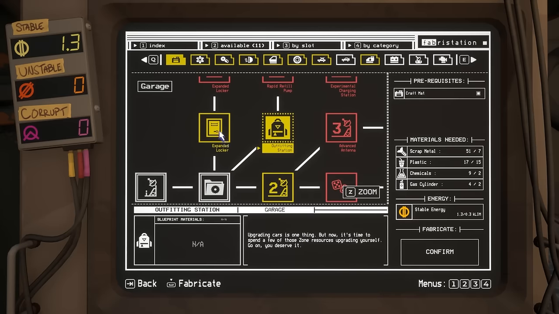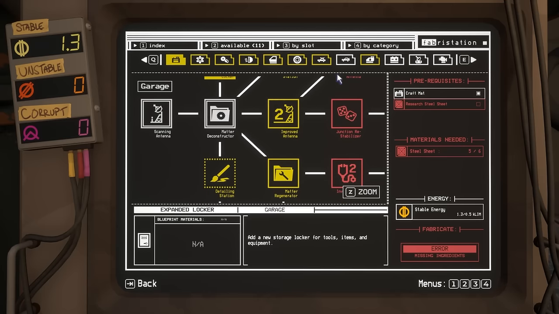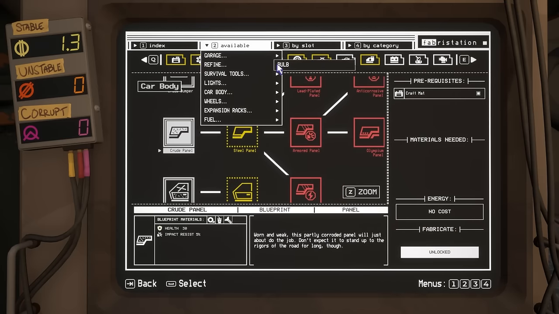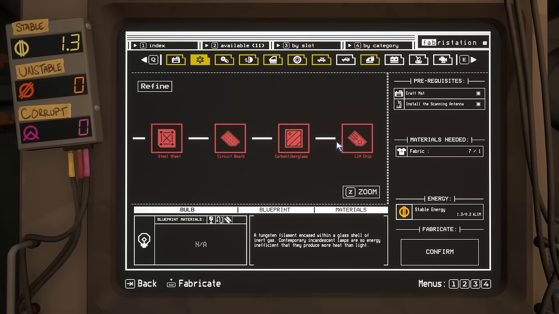The outfitting station I can already build. The expanded locker, I'd need more steel sheets. Can I make steel sheets? Let's go to refine bulb. Is that something I can... Yes, it is. And I can make circuit... Can I make plastic? No, I can't.